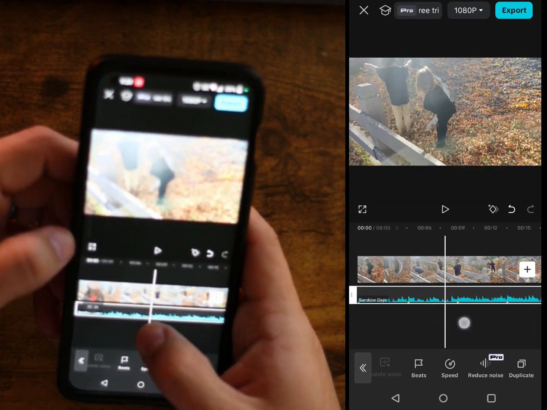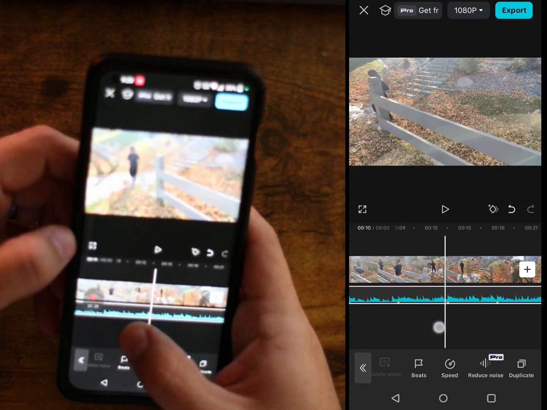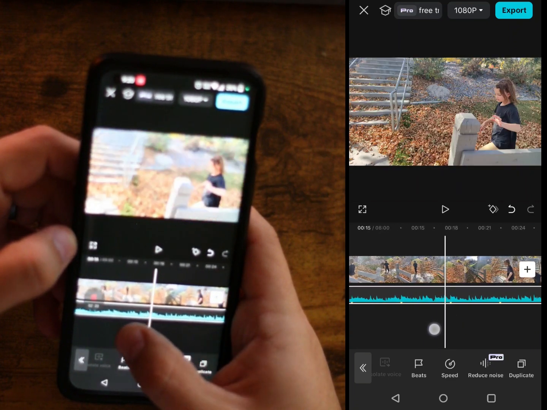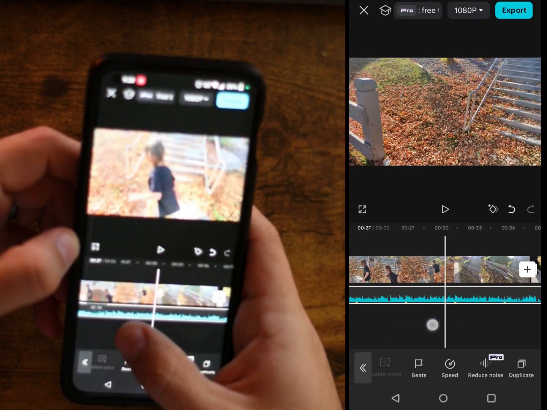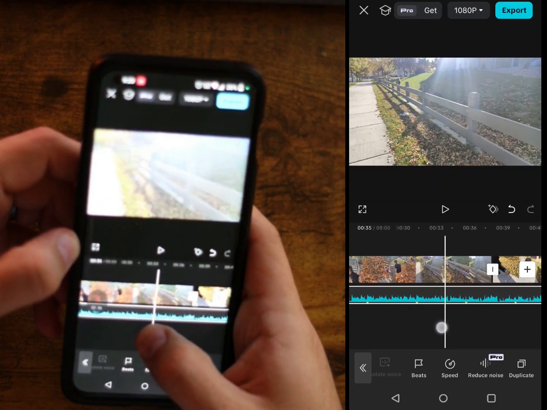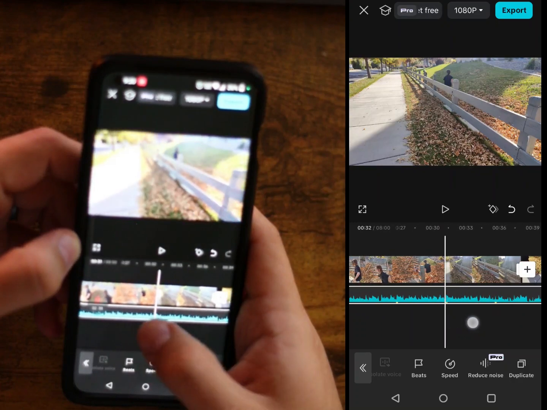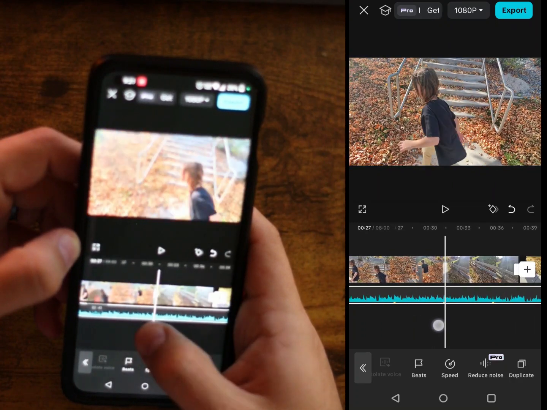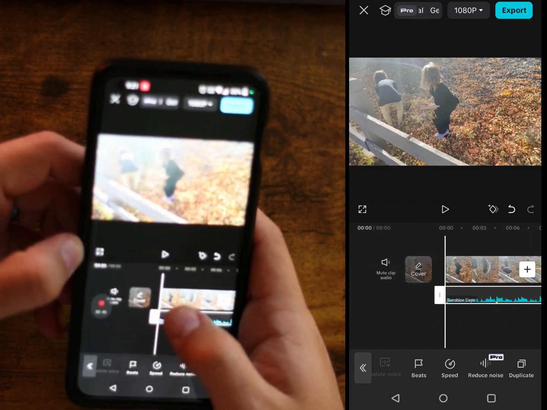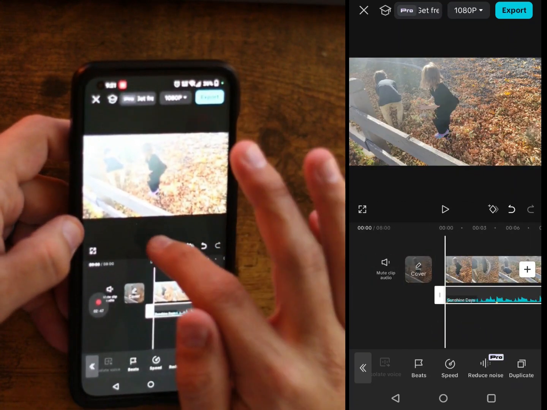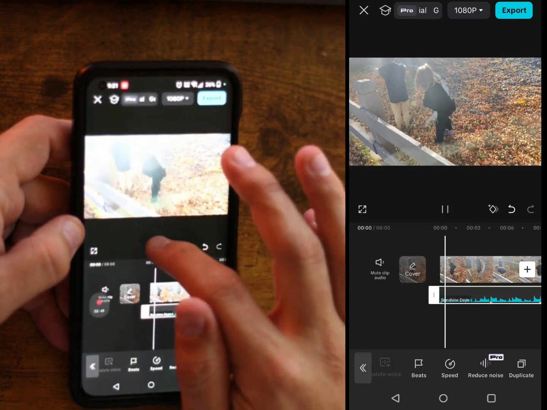So what I'm going to do is go through here and look for a section of this video that I like. I know at one point in here they're walking together. This one, maybe it's at the very beginning. Okay, so at the very beginning, see they're walking together.